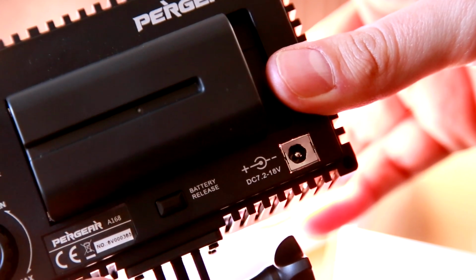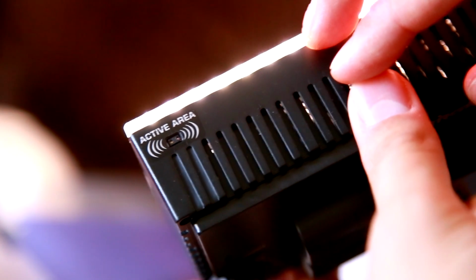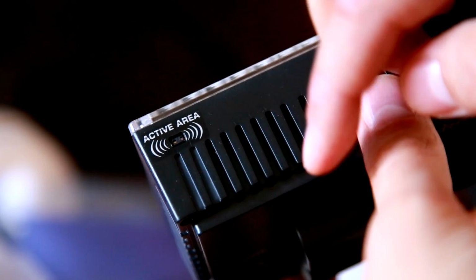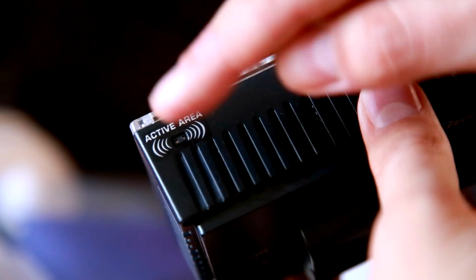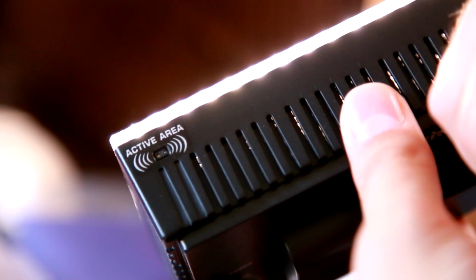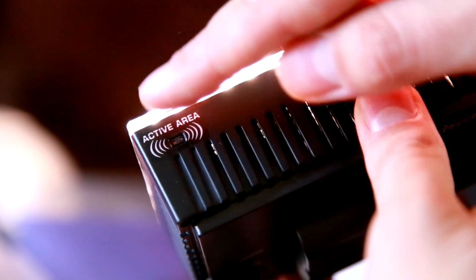The Pergear light also has a special sensor on the top where you can turn it on or off just by waving your hand over it. That's not a feature I really needed, but it could be quite useful to people who want to control the light without touching it and potentially disturbing its position. You can turn this feature off by holding your hand in front of it for 3 full seconds, and then you can reactivate the feature by turning the light on and off again.